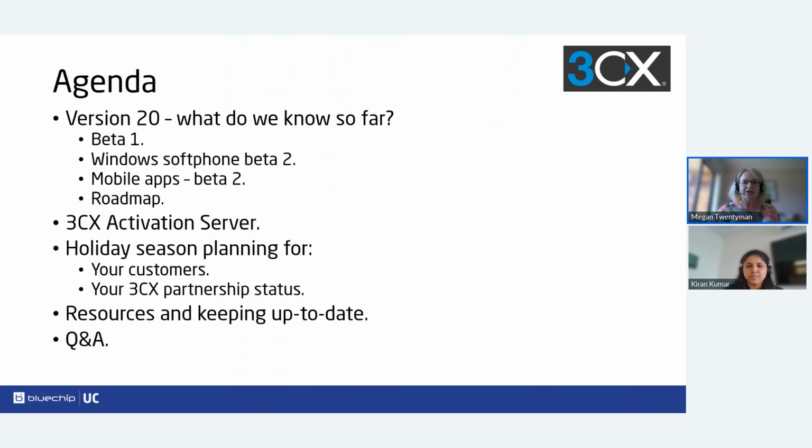So for the agenda today, we're going to cover off version 20. What we know so far through the betas and bits and pieces that are occurring, a quick recap on the activation server, and then that holiday season planning for not just your customers, but also for your own 3CX partnership, a reminder of the resources and how to keep up to date, and then of course we will wrap up with the Q&A.